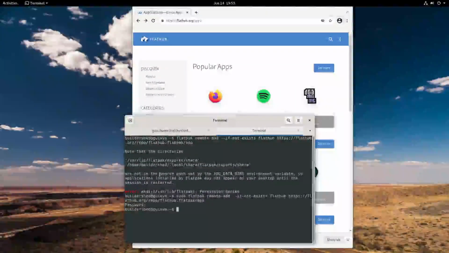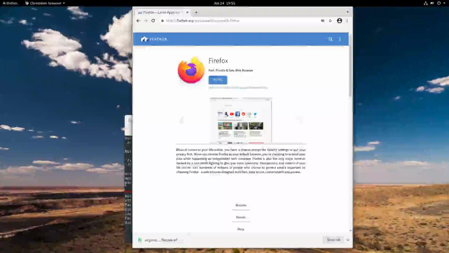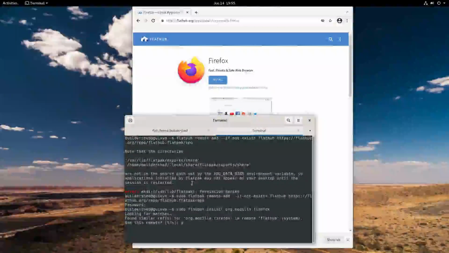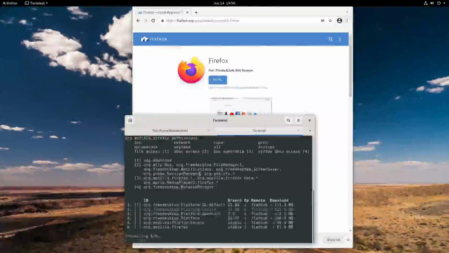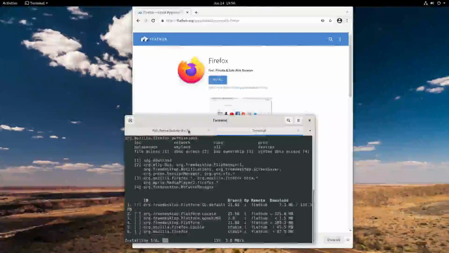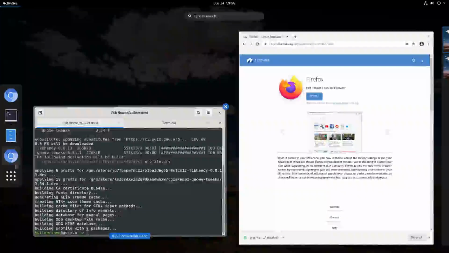Let's do sudo flatpak install org.firefox. Why is there always a dog in one of my rooms? Dang. So now it's getting some things for that. So yeah, I think we're good that way.